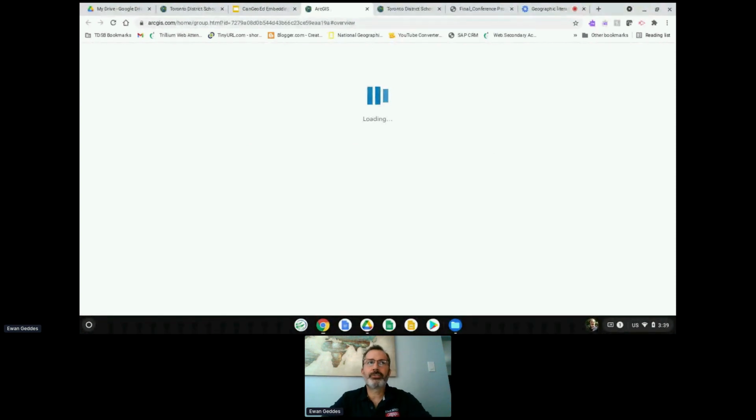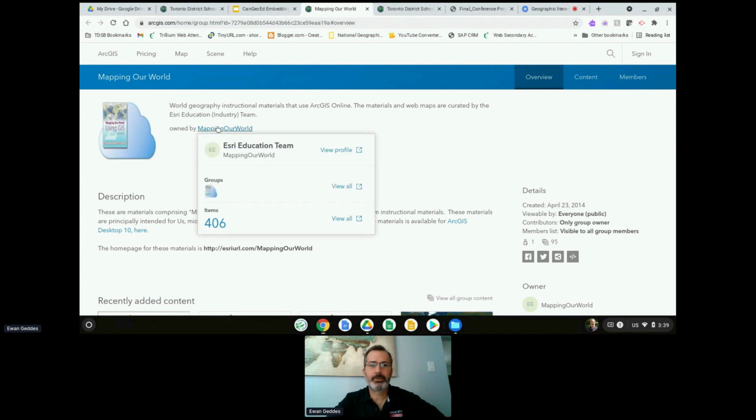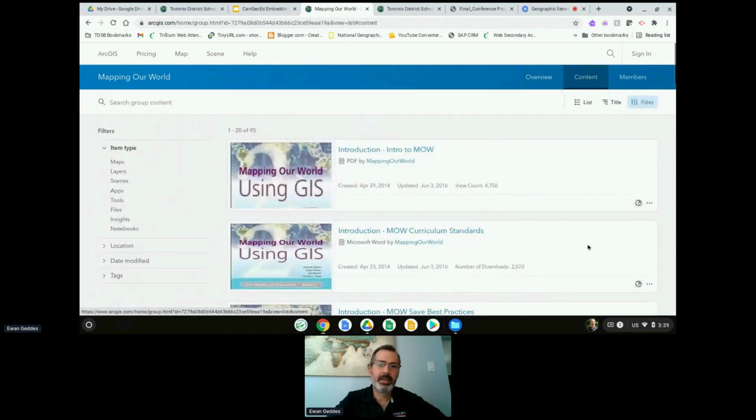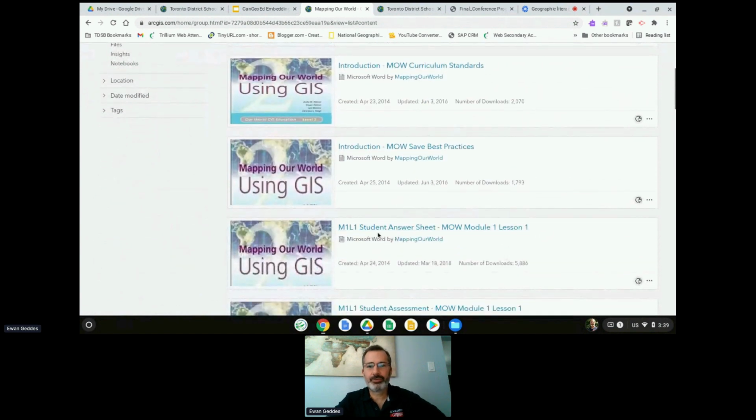There are student instructions, teacher instructions, even some examples of marking templates that you can use for the students. And they're set up for different levels. It's very nice. So if you go to Mapping Our World and you click on this link at the top, oh, no, sorry, not that link, content. Go into content, Mapping Our World in content, and then you'll have a list of the different activities that can be found here. So there's a student answer sheet.